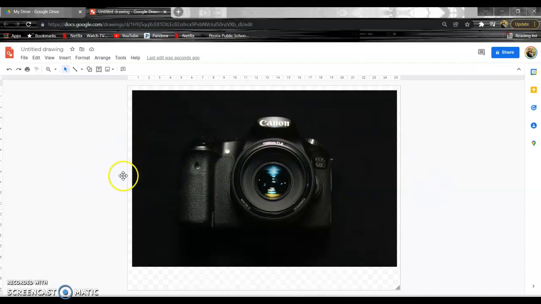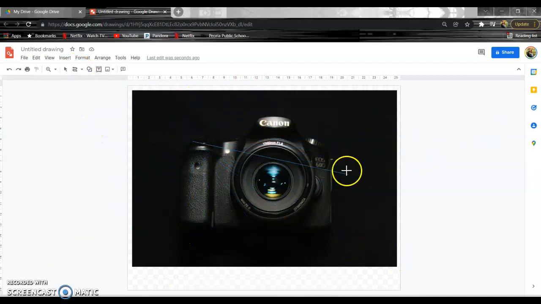So the first layer that I want is the camera body. So to outline the camera body, I am going to go click the select line option and go down to curve line. Once I have that clicked, you know that it is clicked when you have this little plus sign mouse icon. Okay, so once you have it selected, you are going to click the outside of your object.